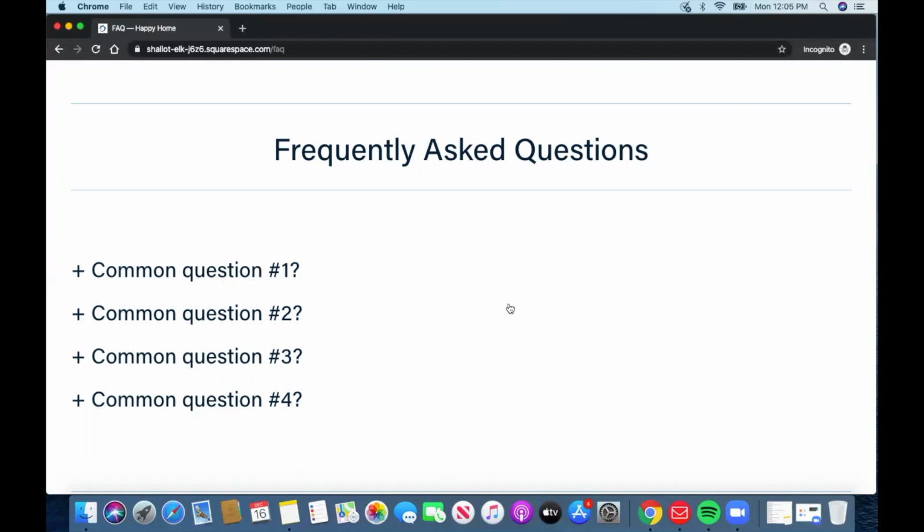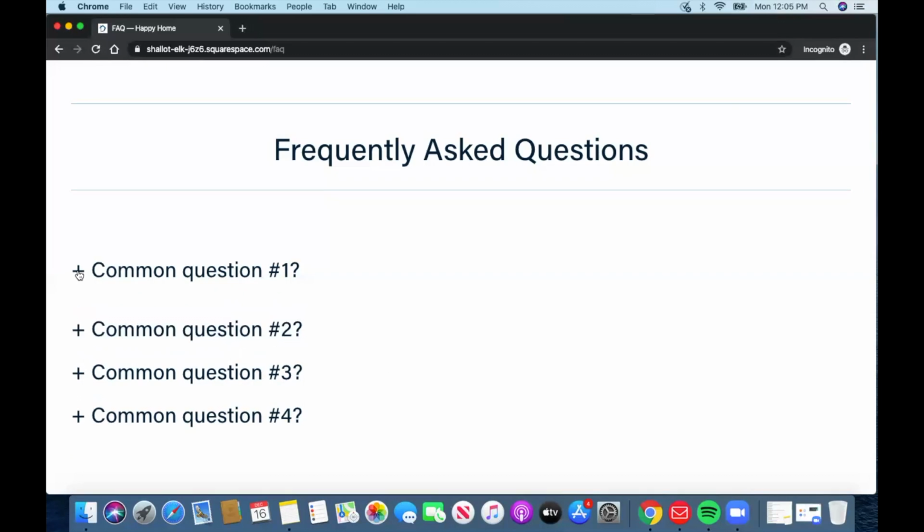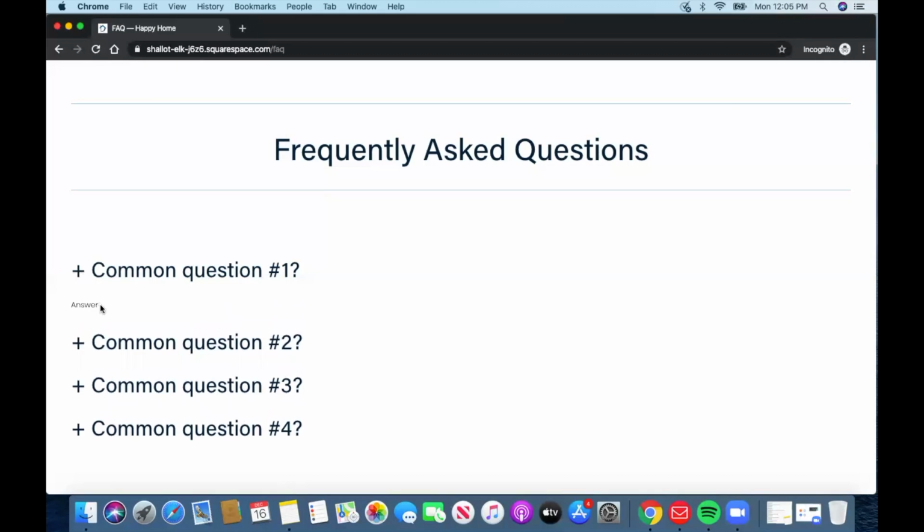If people are browsing on your website and don't have the answer to the question they need in order to take that next step, having this page here will increase the likelihood that they will get their question answered and will take that next step. And finally, it's a great way to incorporate keywords onto your website and get Google's attention. But the thing about this particular page that I want to tell you about is that it's got these expandable menus. Now, obviously, you'll have your real question and your real answer.